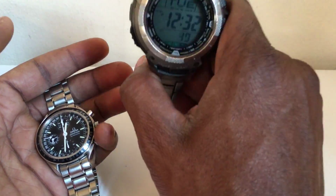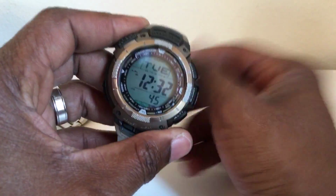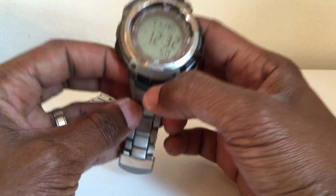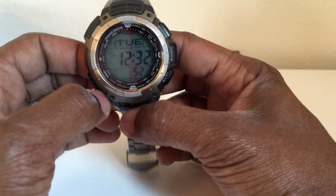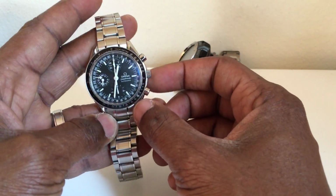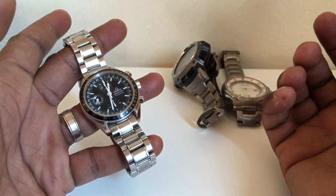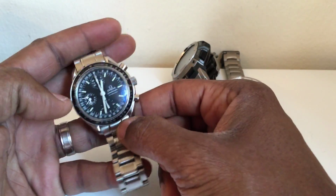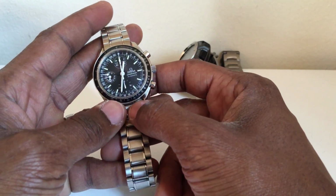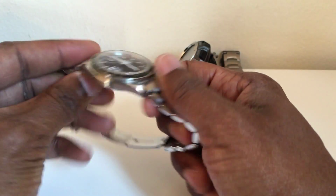If I'm running or jogging, this is a really good watch to run with, because I do a lot of trail running in the back of where I live. It's a really great watch for trail running, because it's light and it doesn't bounce when you run. It's a great watch for my daily 5K runs, and this is my daily wear. I know it's my dream watch, and most people don't get the opportunity to wear their dream watch as a daily watch, but I've been wearing this daily since the summer. From when I got this to now, it's Thanksgiving week. So I'm really appreciative of getting this watch when I did.